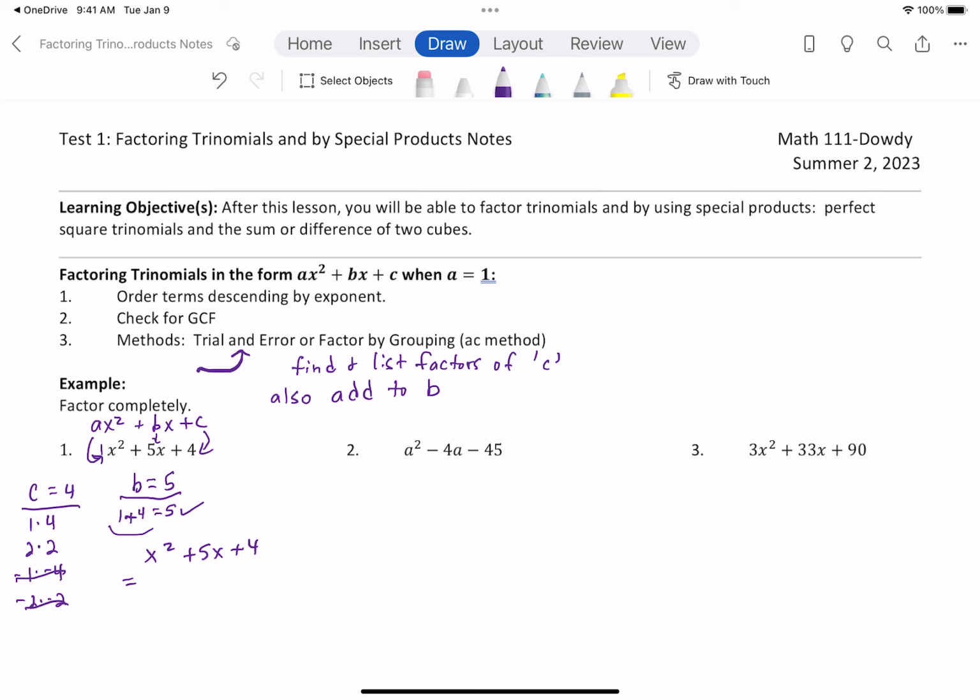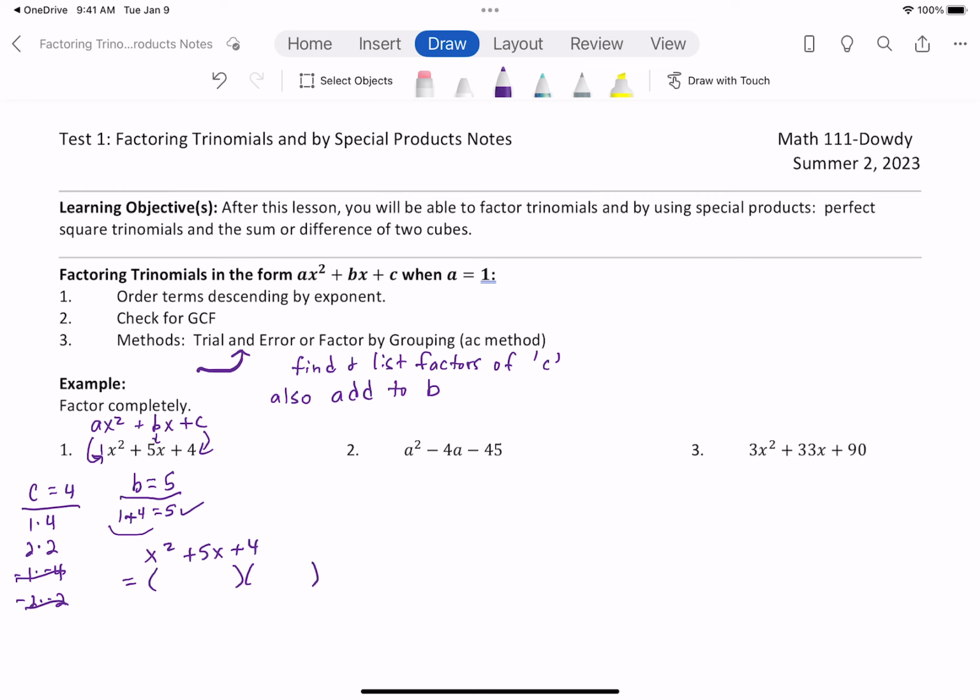Anytime I'm factoring a trinomial, it's going to factor into a binomial times a binomial. How do I know that? If you relate that back to the multiplication problems that we looked at, when it was a binomial times a binomial, we said that we could use the FOIL method, we could distribute, or we could use the box method. But with any of those three methods, if we multiplied one binomial times another, we got a trinomial. And factoring and multiplying are opposites of each other. So if I have a trinomial, it's going to factor into two binomials being multiplied.